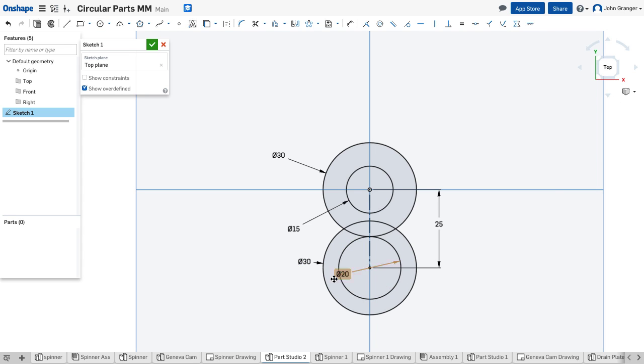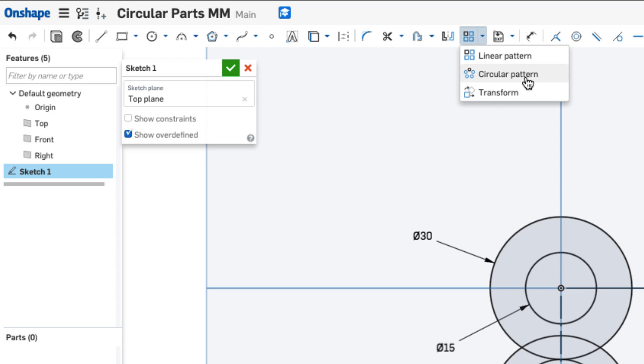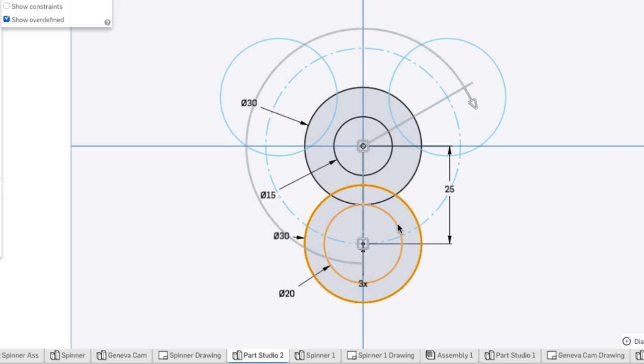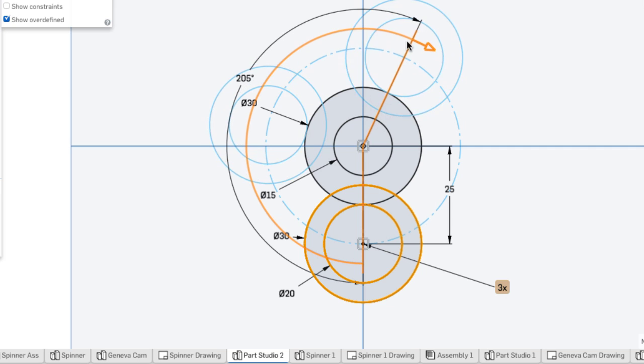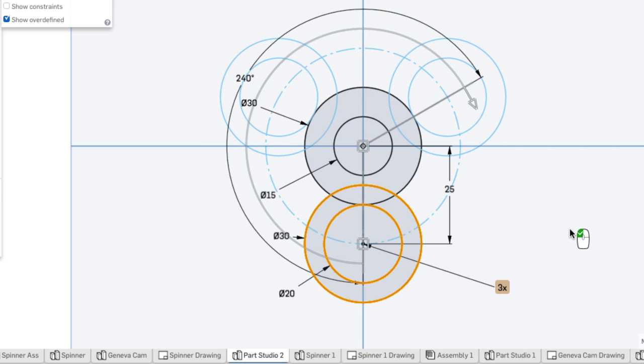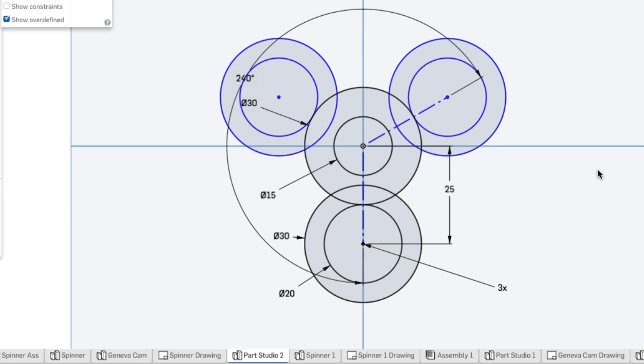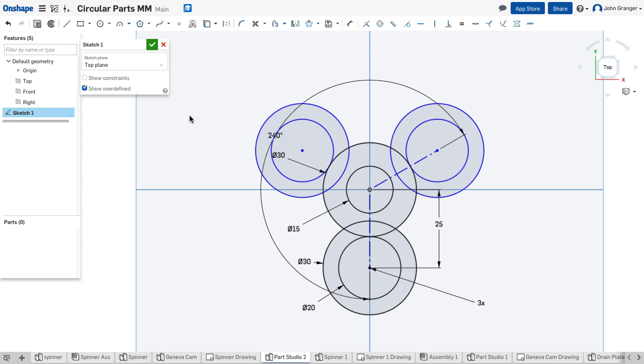So with this information, I know that this outer circle is going to be in a circular pattern around the outside. To create this pattern, I'll use the pattern tool from my toolbar, choosing circular pattern. The first step is to choose the elements that we want to include in our pattern. You can set the number of elements that will be repeated and the angle around which they will be evenly divided. Right now we're choosing 360. If you drag the indicator here, the arrow, you can change the amount of degrees. Also, it's automatically chosen this center point to be the center of our pattern based on that construction line. So you can see from the icon, I just need to click the left mouse button to accept, and this creates the pattern.